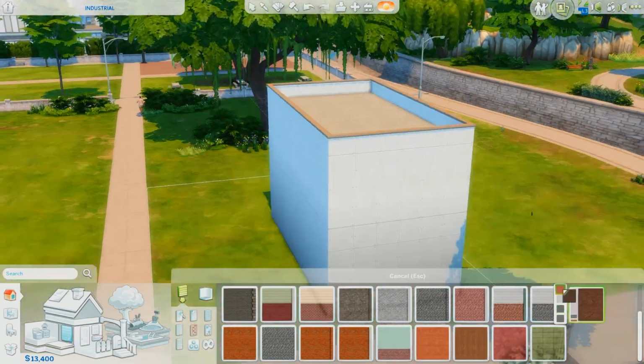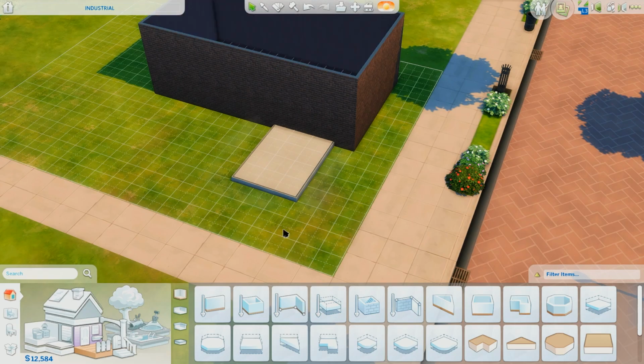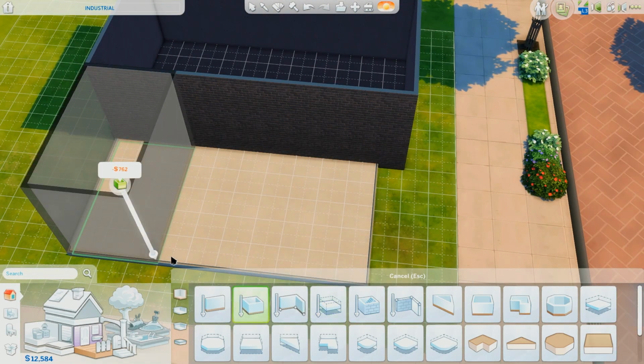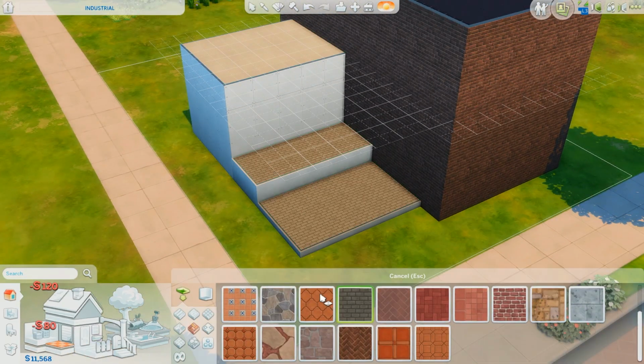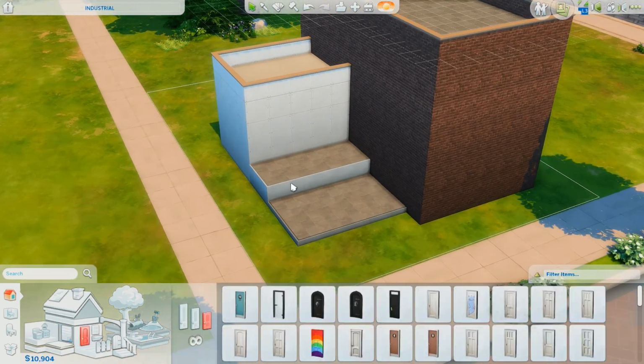I decided to do a build with just base game and the new industrial loft kit, so I made this modern industrial house, kind of like a townhouse. I'm not even sure what type of build it would be called, to be honest. I could imagine a build like this in a row of houses in a city somewhere, so I guess it is kind of like a townhouse. But yeah, that was the idea with this build.